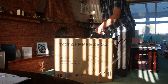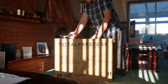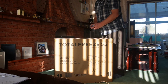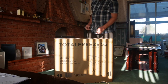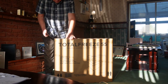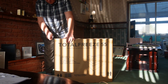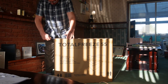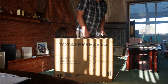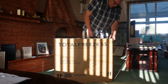Originally they sent me one a few days ago, turns up in 2 days. Ordered off Amazon, Black Friday deal. Sent me a 45 Total Cool instead of the 55. Well, I'm a bit concerned about the box. Looks exactly the same size, except the Total Cool 45 is about 120mm shorter in the length and 120mm shorter in the height, roughly.